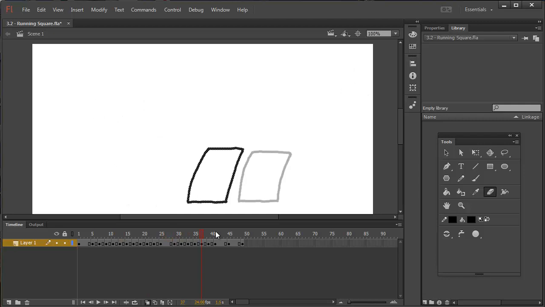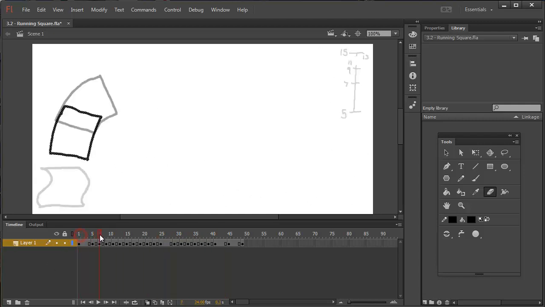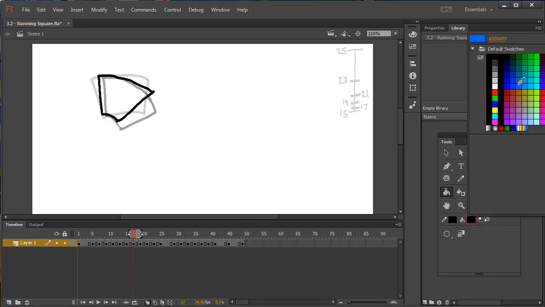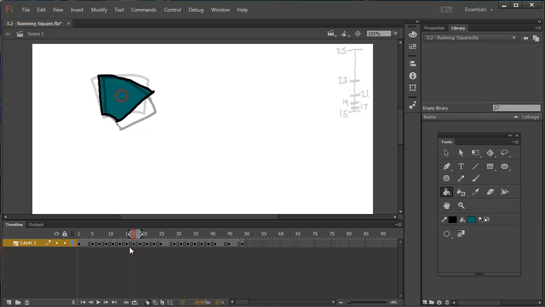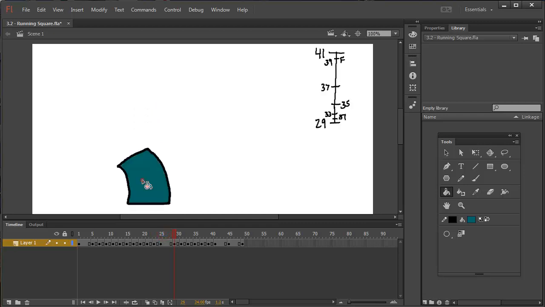And then once you've got that, there's two more things that I'd like you to do. If you've closed off your box every time, you should be able to click on each of these frames and use the paint bucket to fill it in with the color. And you have to unfortunately do this every single frame, but it's not too hard with the paint bucket tool. And then I'd like you to make another layer. Call this one background by double clicking on it and drag it to the bottom.